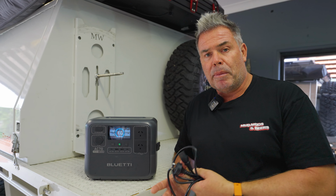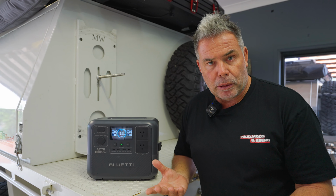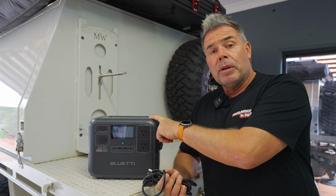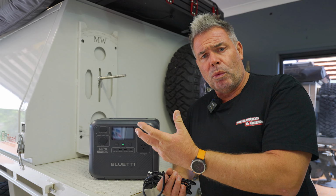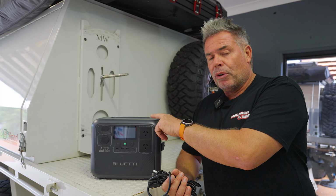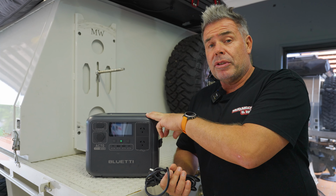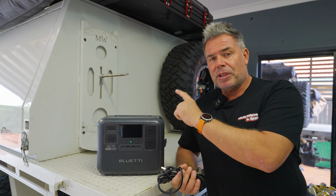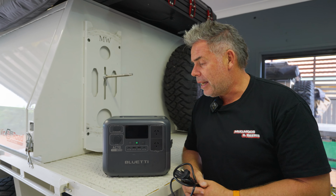I suppose if you're charging it maybe off something that's not as stable like a generator, which would kind of defeat the purpose. But anyway, the word of caution is if you do use the turbo charging too much, because it sits at about 850 or 900 watts input, it's going to shorten the lifespan of the battery. These are good for about 3,000 cycles, which is massive. It's huge. If you use that turbo too much, I would say you'd probably shorten this battery life a lot faster, so be careful with that.